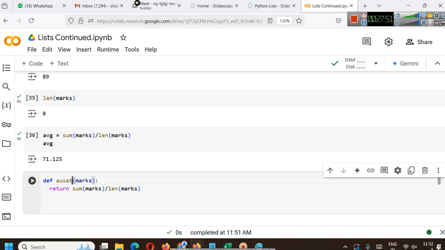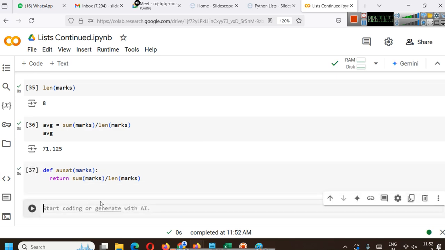We will call it Ausat, just to remember that it does not belong to Python. We are just creating our own function Ausat, def Ausat marks. So what will happen in the Ausat function if you provide the marks value, it will return the average. So this is how you create your own function.